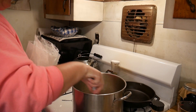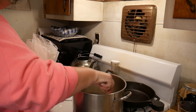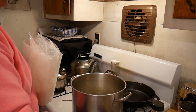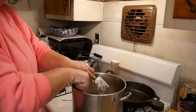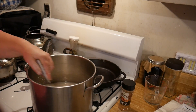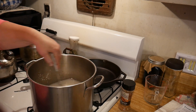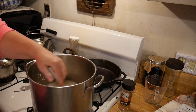We want to make sure that we really whisk this well, the same as when we work with any kind of thickener, because we don't want lumps. I added a half cup; I'm going to go ahead and add the rest to make it three-fourths of a cup. The reason we don't use cornstarch in canning is because it doesn't stay nice and solidified in the jars. We use cornstarch when making a recipe that has nothing to do with canning. You can also freeze this — it's just as good frozen as it is canned.